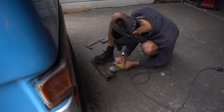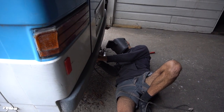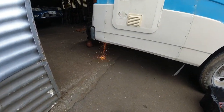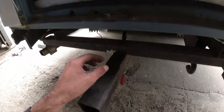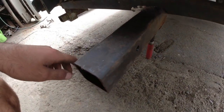Alright, so we're at the mechanics now and we're just about to get this bike rack all welded on. I'm going to grind off everything that we need to get out of the way and then we'll weld on the new frame. Just pulled off the rear bumper so now we can get to this in here and we'll be able to put a weld across there, one at the back, a couple underneath there and that'll be super strong.